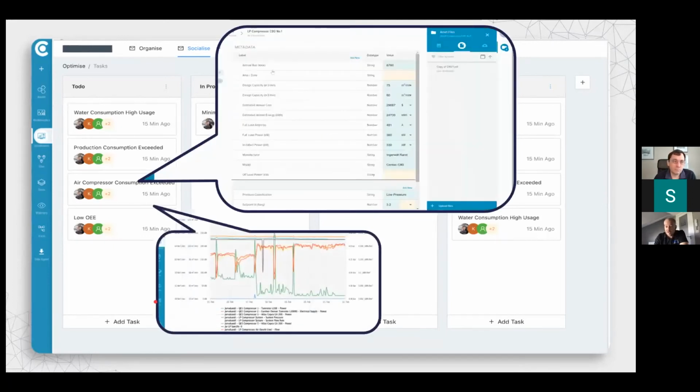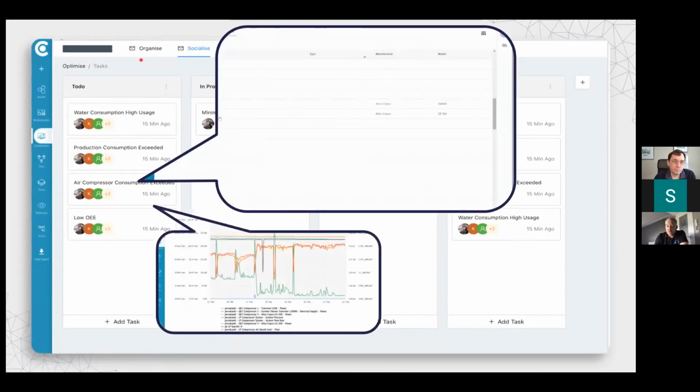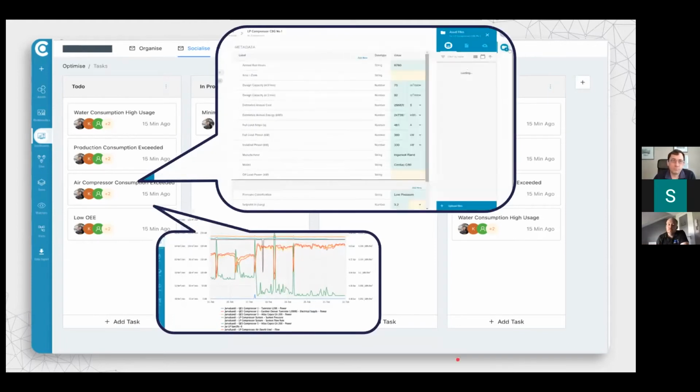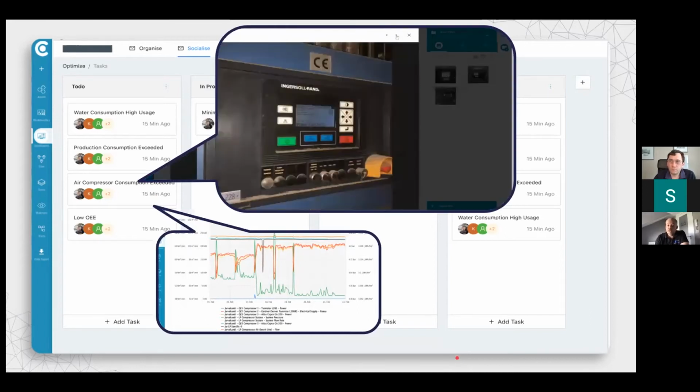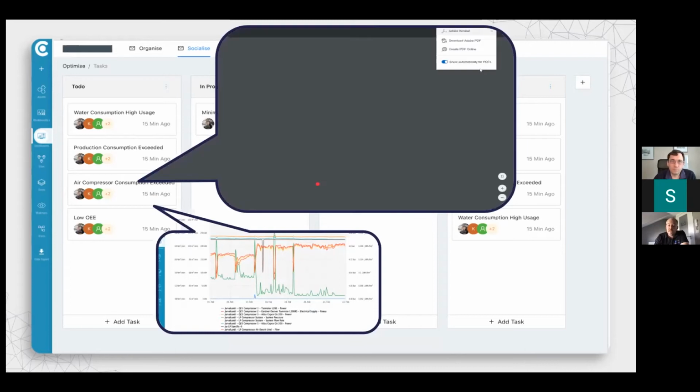And the one additional feature is it's all in the one place. It's all the same. So any user who comes in would see the exact same set of data, the same analysis, and have the ability to comment and annotate on it as well to provide suggestions and guidance.